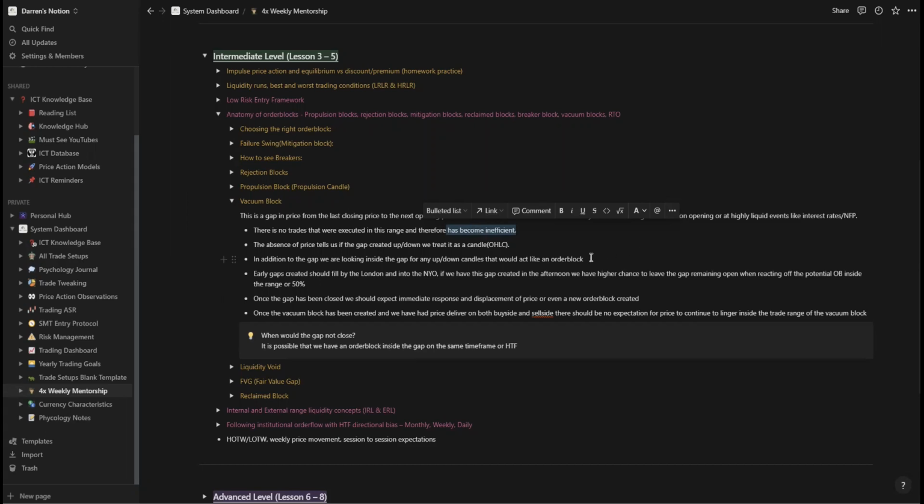Divakaran, go ahead, you've got a question. Can you please show me again how to identify these gaps? Can you please explain that again? Okay, sure. But tell me first, what direction does an up close bullish candle close? Does the bullish candle close at the top or does it close at the bottom? Bullish candle closes at the top and bearish closes at the bottom.